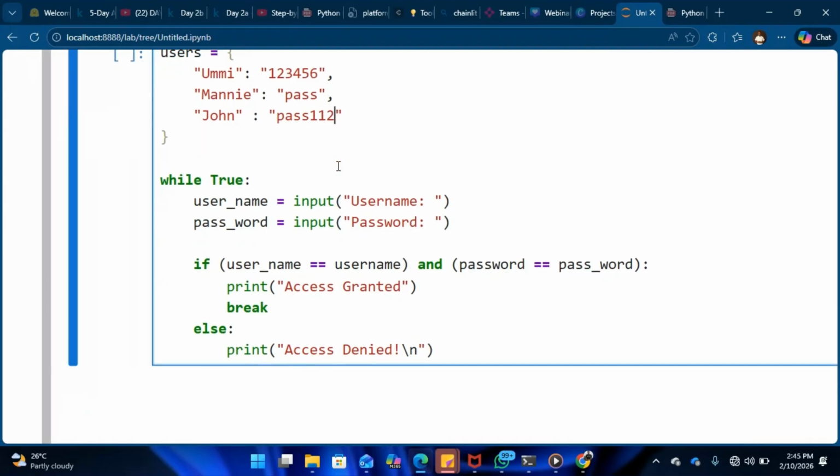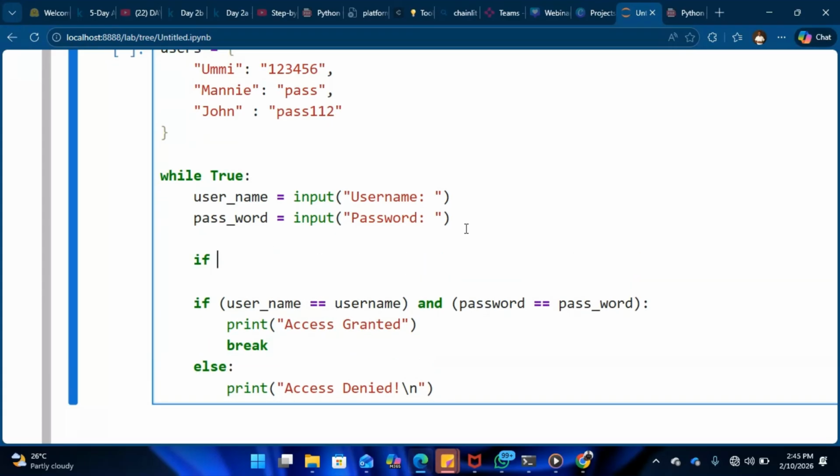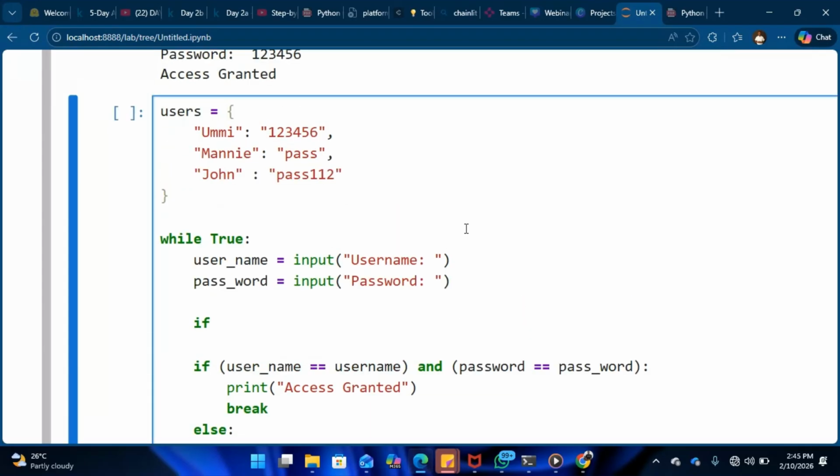So the first thing we're supposed to check is two conditions, right? Now you can use an and statement like this, or you can use this. First of all, let's do an if. If username first, this username that we collected from the user, if username is in users.keys, right? So if the person enters, it will check in the keys. Remember, these are the keys, these are the values. If you've not forgotten your dictionaries, so if username is in users.keys, then you should go ahead to run what we want.